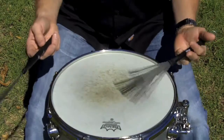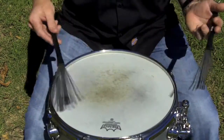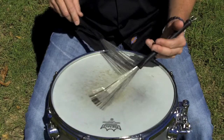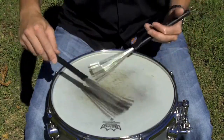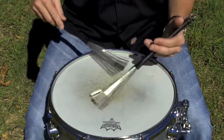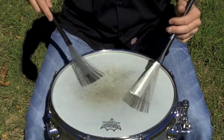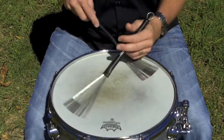So we can add the left back in to fill up the sound a little bit. The left's not going to give us any of those definition strokes, but it's just going to give us that little simmer, that shh, that standard sweeping sound. So what we can do is do these opposite kind of C strokes where we change places on the head, kind of stir in the soup. I think you guys have probably heard that, stir in the soup. So we'd have one, two, three, four, one, two, three, four. You got it.